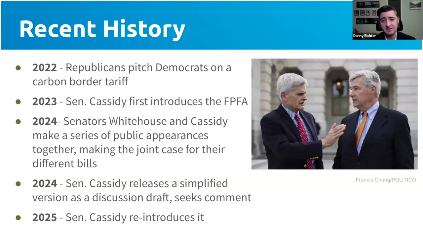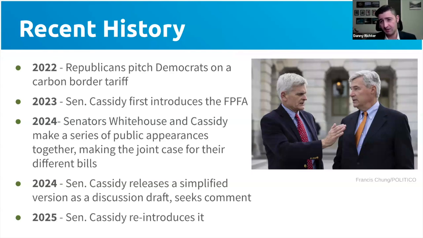Senator Whitehouse, of course, has his Clean Competition Act, which is also border forward, but does include a domestic charge on carbon pricing. And I think it's really interesting the way they show respect for each other and the way they continue to approach this. They clearly have different approaches. I think it's a political move to try and cover all their bases and move this idea forward with their respective bases.